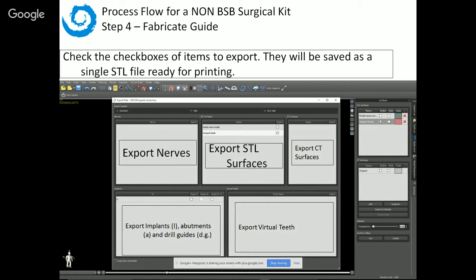So this is a more complex control panel for the advanced mode that allows you to control exactly what's being exported. The normal mode makes it simple, gives you exactly what many users want, and the advanced mode gives you more control. You want to control exactly what you want to export. You want to include some things or export something else. You do that here through the export panel.